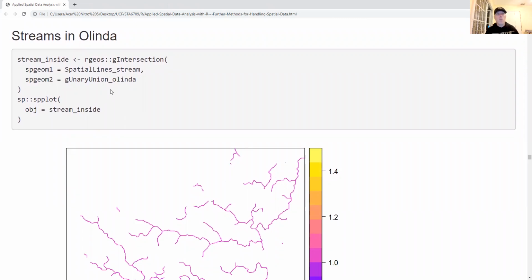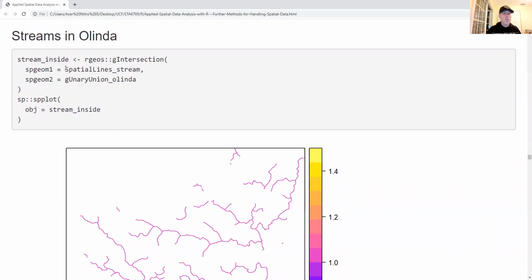So now let's take a look at which streams are actually inside the city of Olinda. Those streams were taken in the area of Olinda, but they're not necessarily in the city boundaries. Now I want to look at only the ones inside the city boundaries, so we're going to do gIntersection.